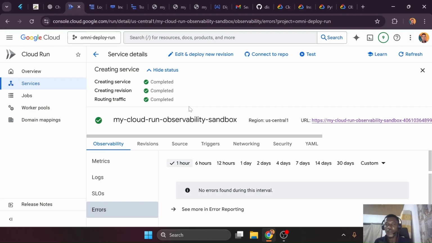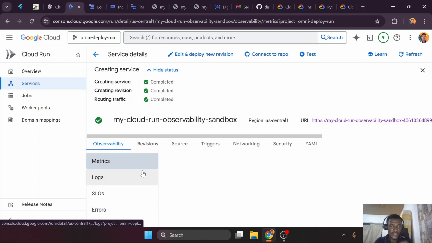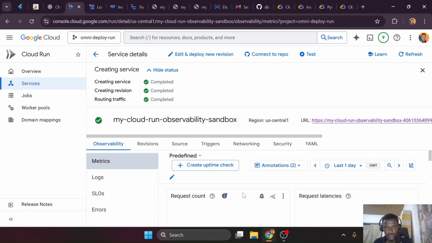Right. So one thing to note is if you want to make it easy for you to query your logs, then use JSON-based logs. You can pass in some trace ID so that you can track the requests coming into your application, and then just use your metrics as a means to track something like your CPU utilization to make sure that you are not exceeding a certain threshold. And you can also set up alerting policies so that you are informed when you exceed those thresholds, right?